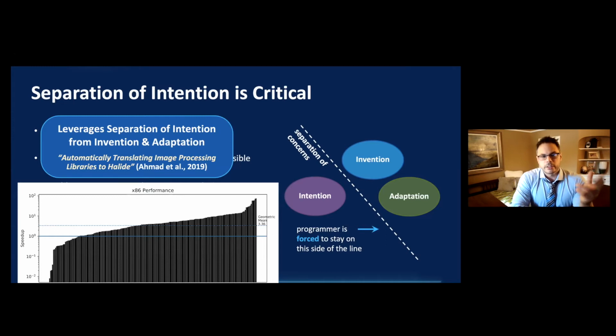In fact, most of these things like adaptation, the reason why I say adaptation is the least interesting to me is we've been doing adaptation for 70 years. All compilers are essentially adaptive systems. But now what we're trying to do is basically say, look, we've got all these core pieces. Let's be focused in the way that we move forward and understand the bigger picture: if we can get these intentional programming languages, then they allow the system more freedom on invention and adaptation. And we already have those in place and we can start to leverage some of those things.